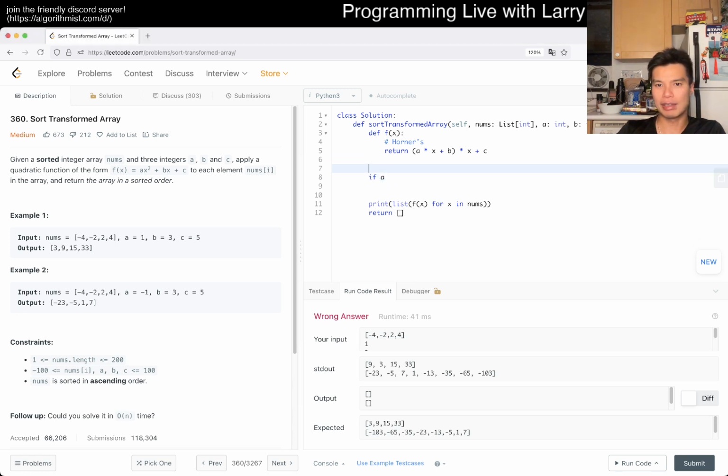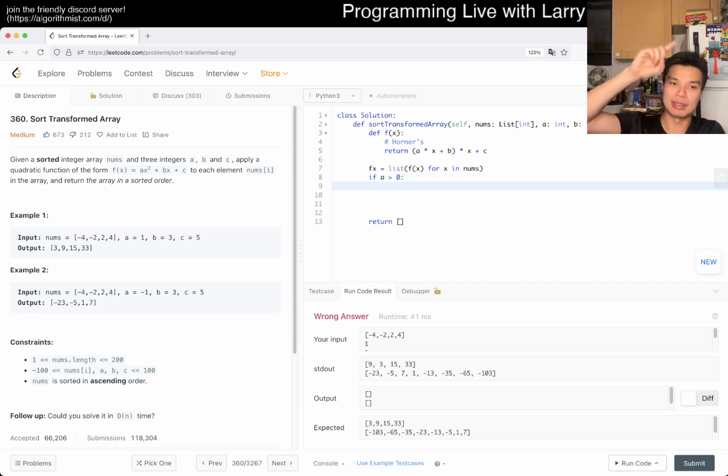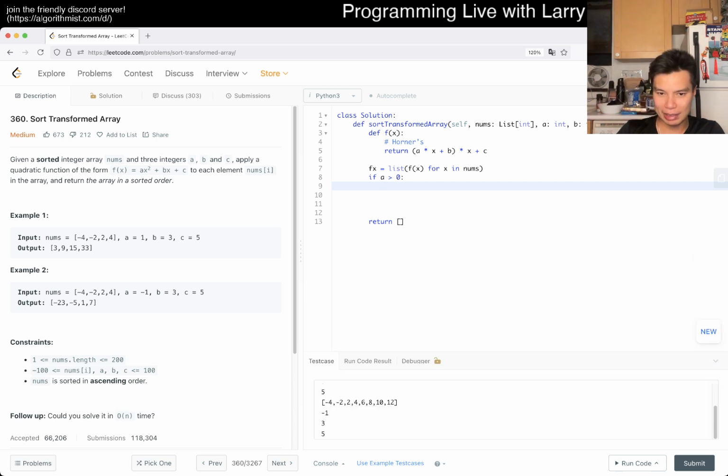Okay, so f(x) is equal to, let's say, this list, right? So then now we have maybe 3 cases. If a is equal to 0, we'll skip this for now, only because I know how to do it. It's just we've been talking about it. If a is positive, then you have this case where you have a parabola with a minimum, right? So then now we just find the min, and here I think I want to extend the inputs a little bit more. Actually, use this as well, right?